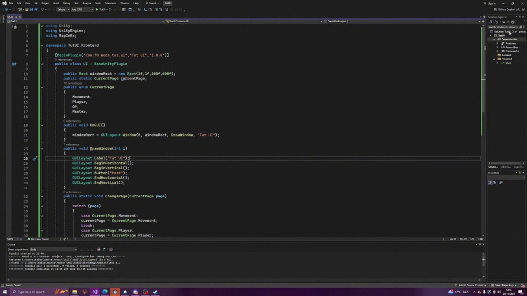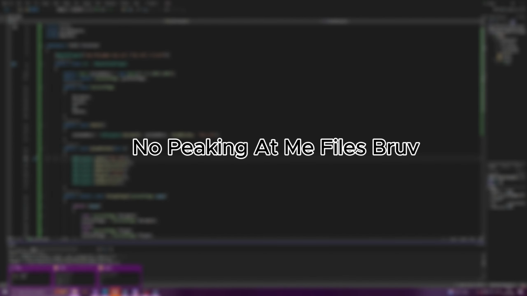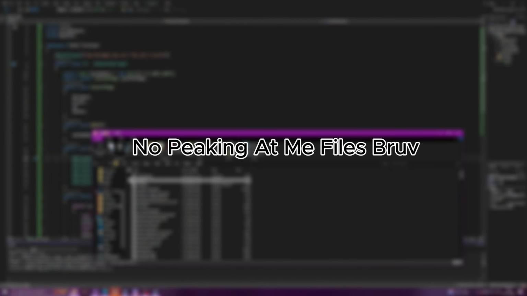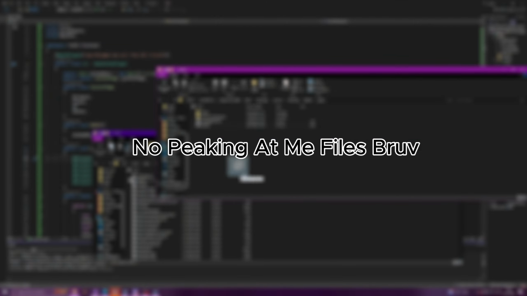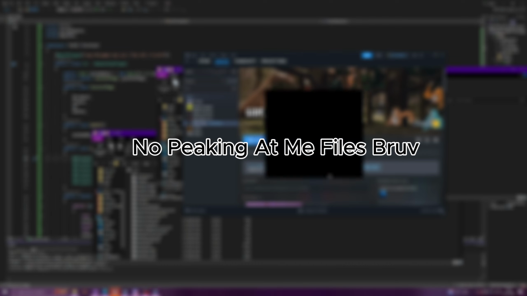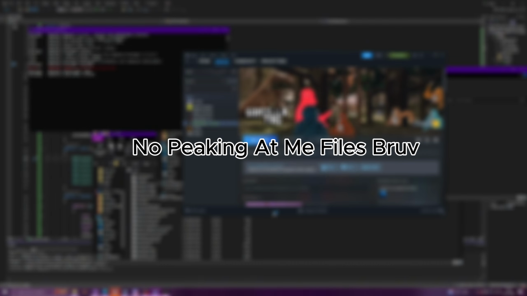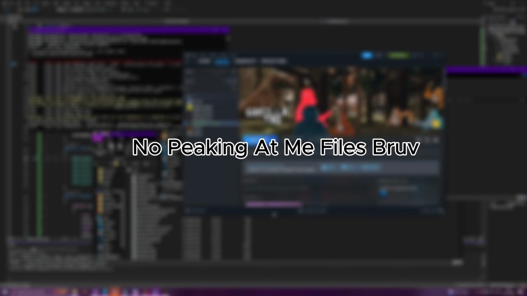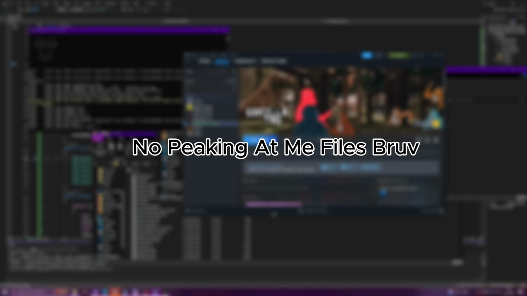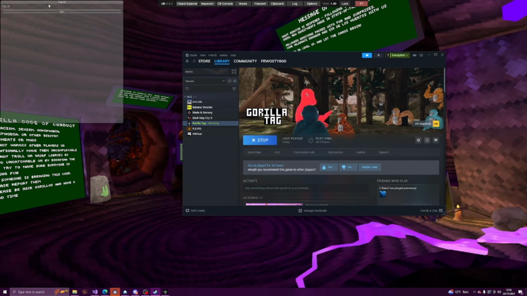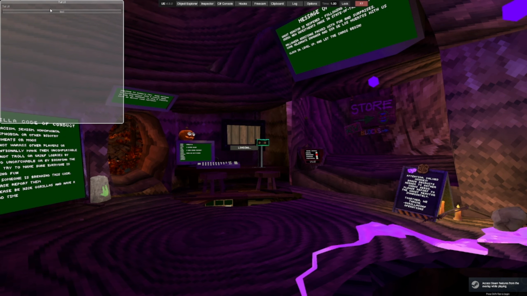Okay, now this is very simple. I'll show you how to actually add stuff. Just put it in your plugins and open Gorilla Tag. Okay, now you see you have a window.